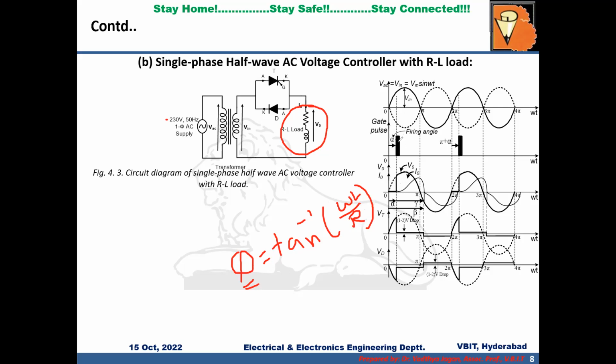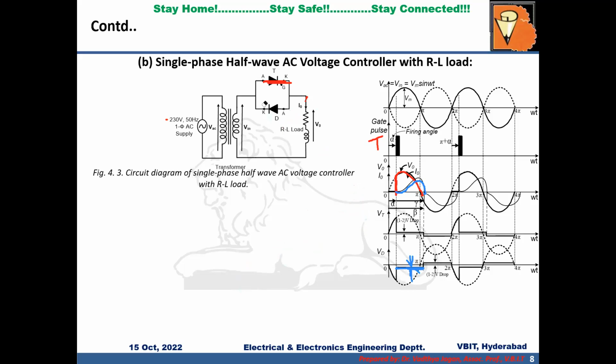So as I said, at omega t equal to alpha, the firing pulse is given to thyristor T. So from this particular point onward, the output voltage will follow the input voltage, which is the dotted line, because this load will be connected to the source through this thyristor T, and due to the inductive load, the current will lag the voltage by some angle, thereafter it will charge and discharge, right? And thyristor T is in conduction state from alpha to beta. So the voltage across the thyristor will be 1 to 2 volts, right? And since T and D are connected in anti-parallel, the voltage across the diode will be the same as the voltage across the thyristor, but with reverse polarity. So I can see 1 to 2 volts, which is -1, right? So this is during the positive half cycle.